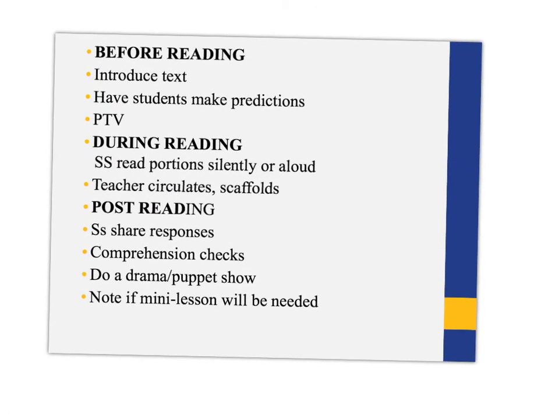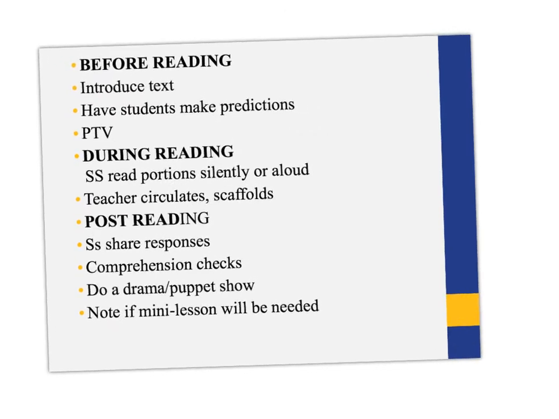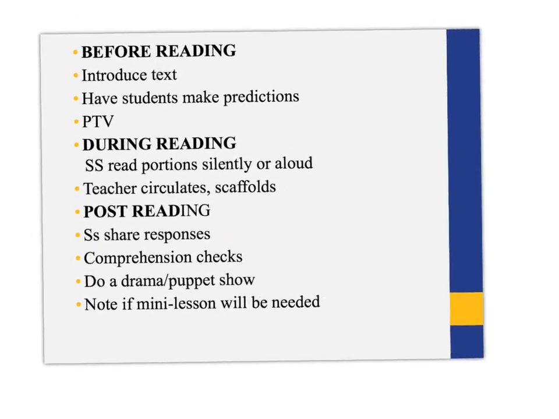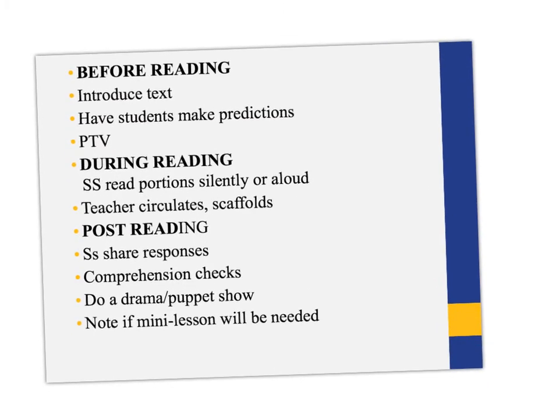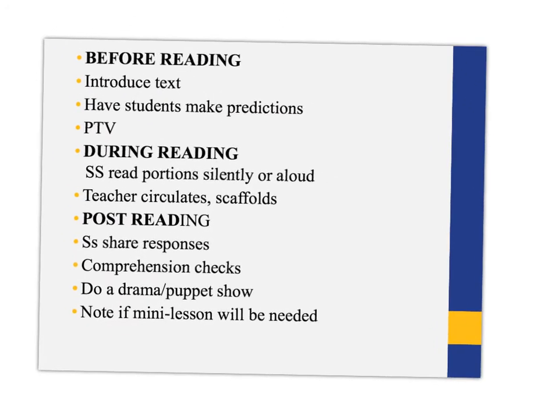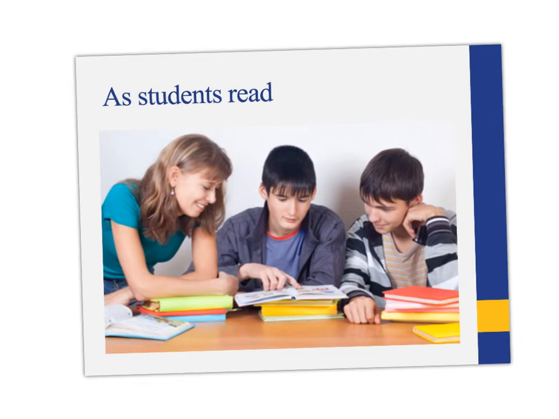Before reading, what would you do? You introduce the text, have students predict, front load some important vocabulary. During the reading, the students can read silently or aloud, and the teacher monitors and scaffolds. And then afterwards you share and do comprehension checks and maybe do some sort of exercise that's more authentic language producing. And then if you need to, a mini lesson can be retaught. As students read, the teacher can observe, give immediate help, and can ask students to help each other as well.